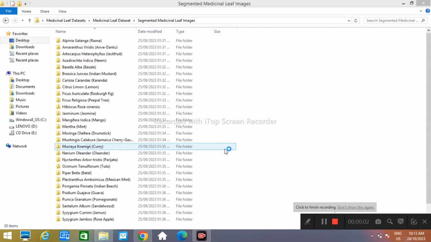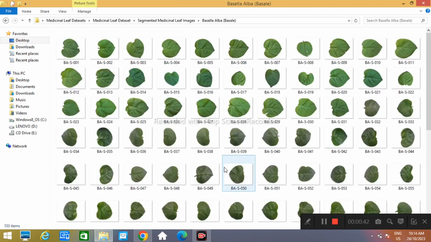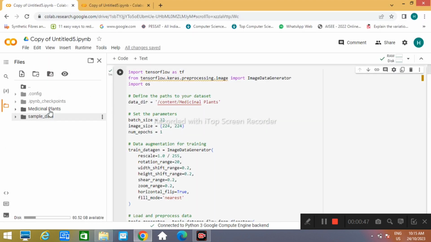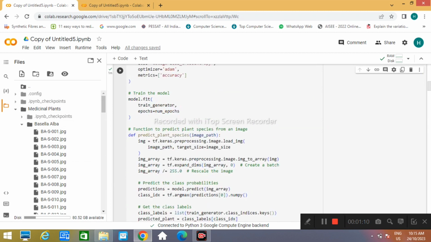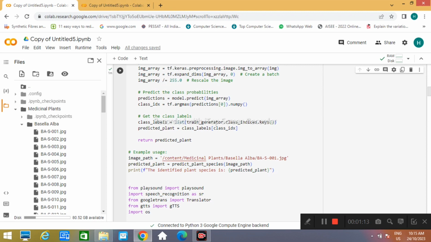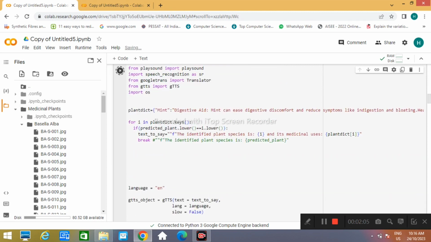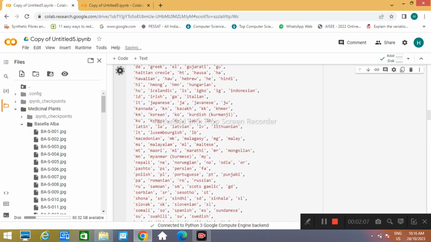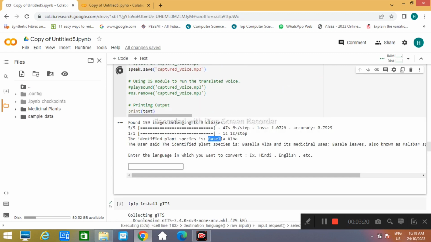Now to explain the backend of this software in a nutshell. As we have trained many data sets of medicinal plants, and these are being stored in our PC, the next step would be giving one input image, which would find out which plant species the image belongs to. And this image is processed using machine learning as well as deep learning algorithms, which compares all the trained data sets one by one.